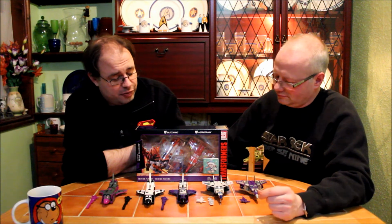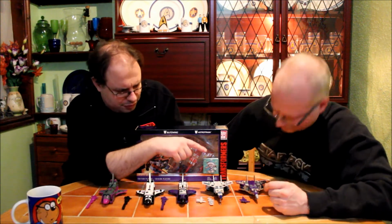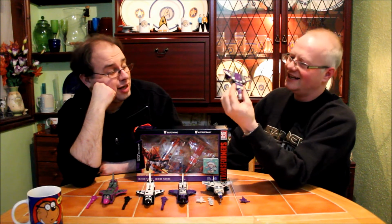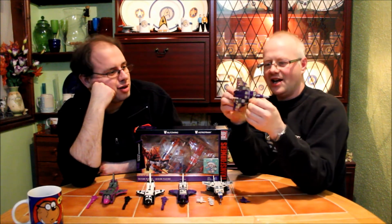I don't know. I mean, when they were first introduced, this is the thing, Blitzwing, that was originally a Diaclone toy. Oh my god, look at the stickers. Sven, I was 10 when I got that. You loved this quite a lot? Yeah, I was 10 when I got that particular model.